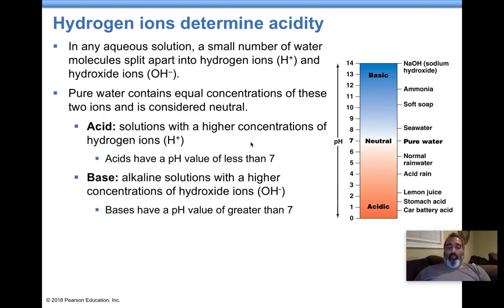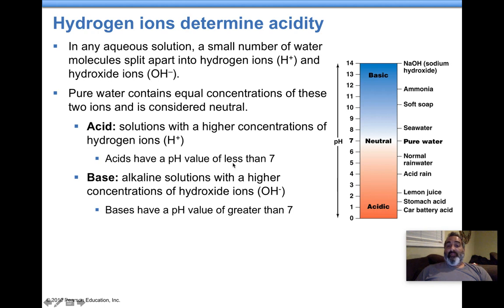Water also, if you take water and break it apart into its pieces or its ions, one ion is called a hydronium or hydrogen ion. So this is not only called hydrogen, it's called hydronium sometimes. Hydroxide ions are right here. Well, this is half. Two H's and an O makes water. So this is one ion of water, and this is the other ion of water. When water ionizes, this creates pH. This creates acids and bases, basically. Anything with more H pluses or hydronium ions or hydrogen ions is considered an acid. If it has more hydroxide ions present, then it is considered a base.